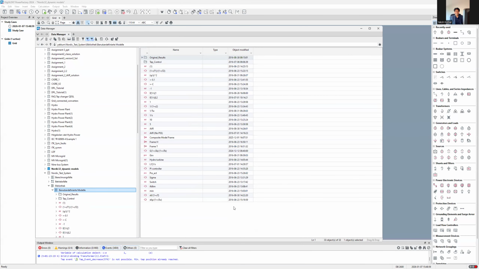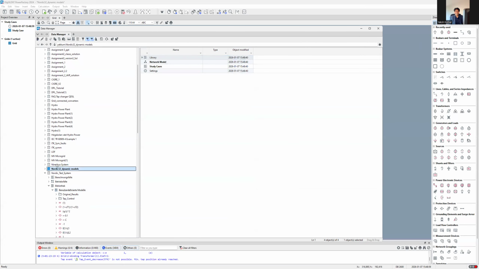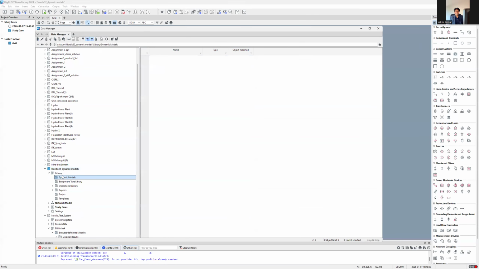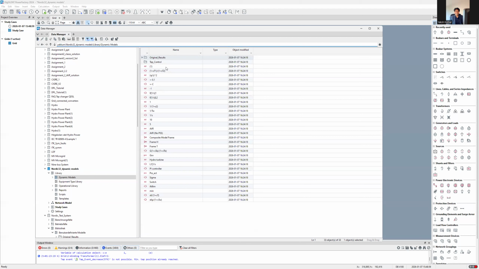So what I do, I just press Control A and Control C. And I go to my folder, which is Nordic 32 system, library, dynamic models. You see right now the dynamic models folder in my current project is empty. I just paste it, and all the files came.